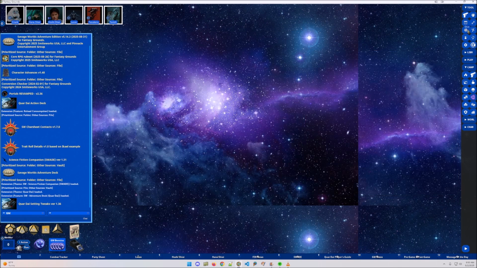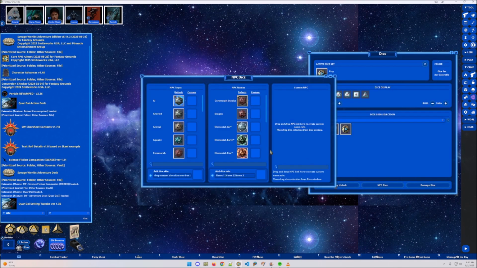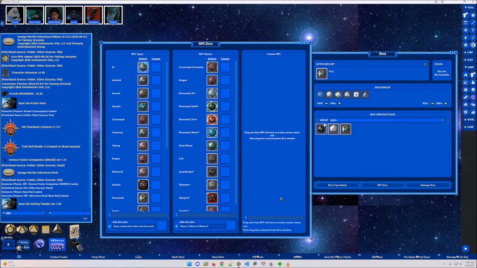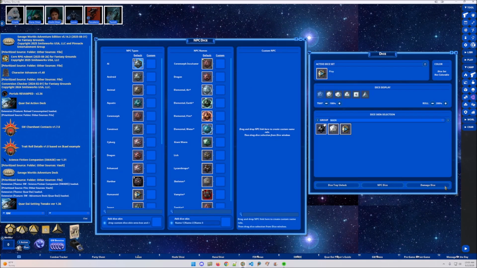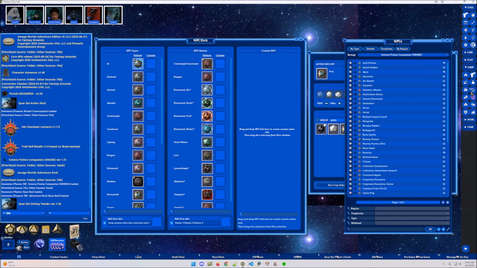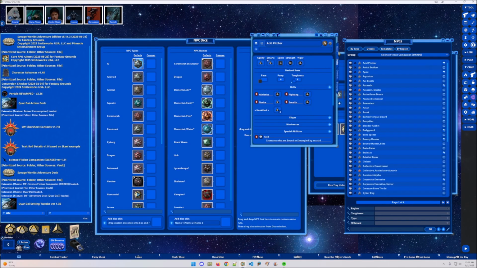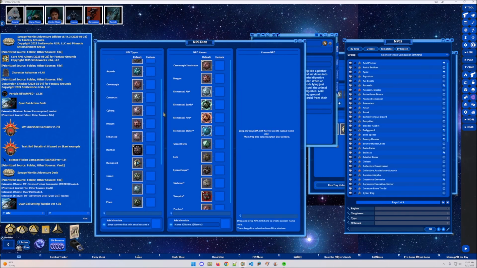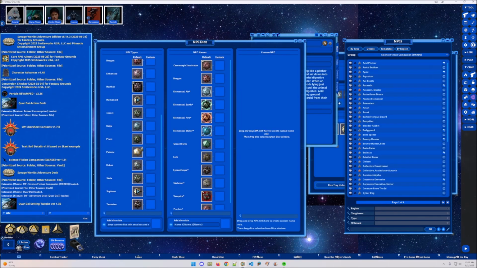These settings live under Dice, NPC Dice. Dice skins can be assigned to groups of NPCs by type or name or assigned to a specific NPC. Let's start with NPC type. NPCs, and player characters, have a type field. This optional field is a list of creature types. If a type in this field matches a type in the NPC list, it will use that dice skin.